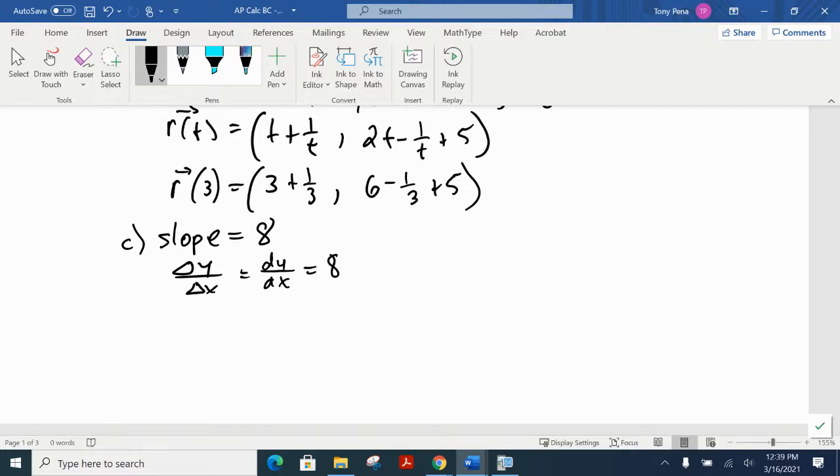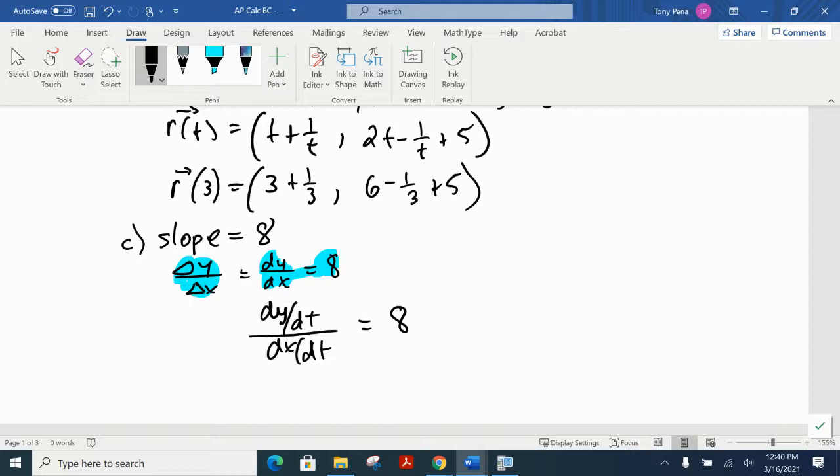All right, let's see if we got this set up right. So slope is still, just like you learned in 6th grade, change in y over change in x. We've now, since we really don't want a change at all, we're dealing with that infinitely small kind of limit there. It's dy over dx equaling an 8. So if you recall, the way we found the slope with parametric equations, we had to do dy/dt divided by dx/dt. And then now in this case, we know that it must equal 8. So what I highlighted is slope equals 8. That's what you then set up.